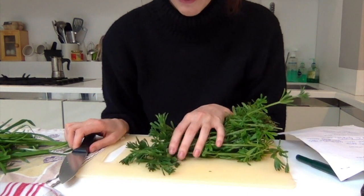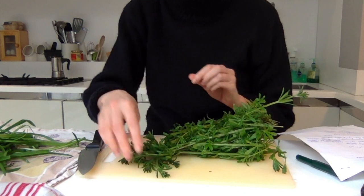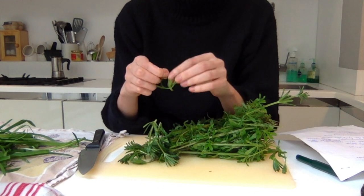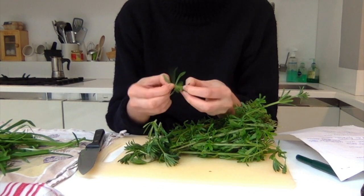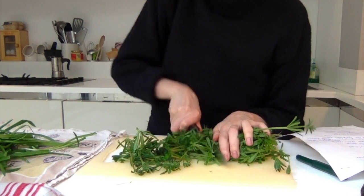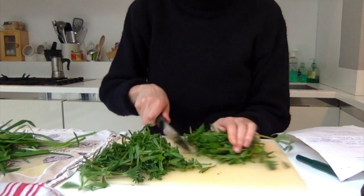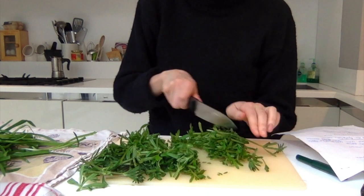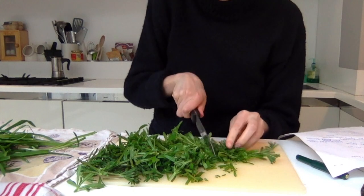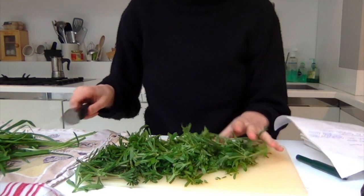What we're going to do is pop these in a blender, but because they're so fibrous, and when you pick yours you'll see they're a bit like celery, they have these long fibres running through them, a little bit like nettles as well. So just to break those up a bit before I put them in the blender. If you don't have a blender, just finely chop the cleavers, and then you can pour fresh spring water or filtered water over them. So that's probably good enough.